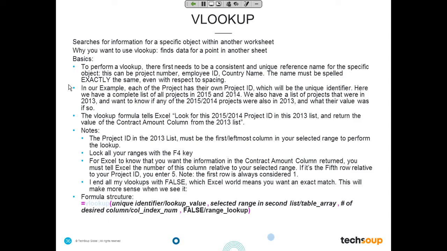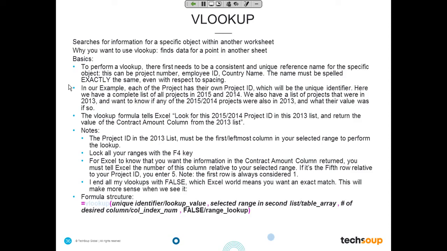We're going to want to look up values for these specific projects between the two tabs. The VLOOKUP formula in Excel says look for this 2014-2015 project ID in the 2013 list, and then return the value that this project had in 2013. We will go through that together, step by step.